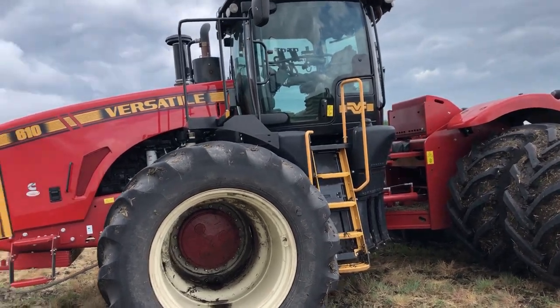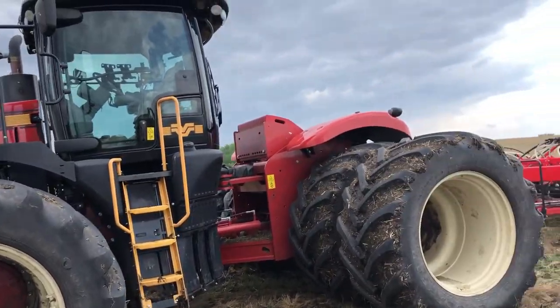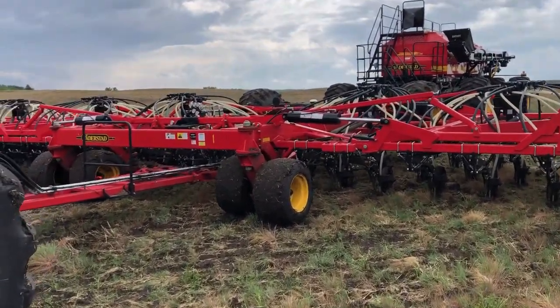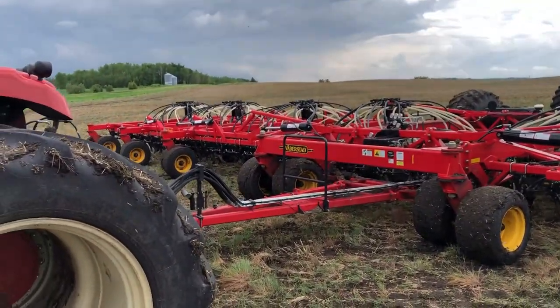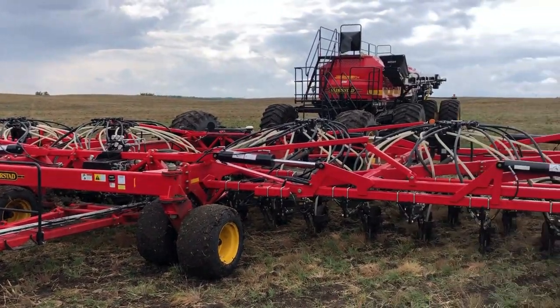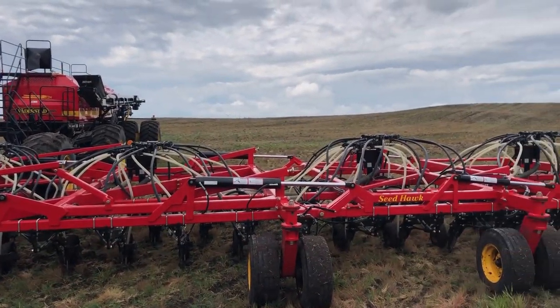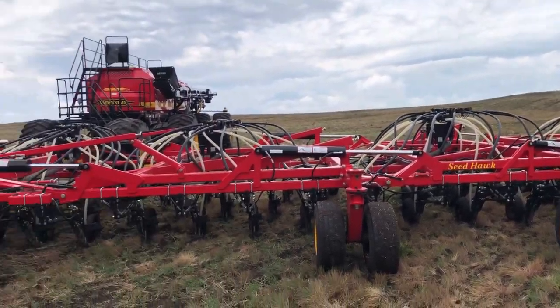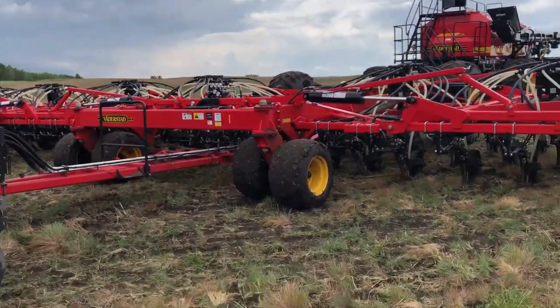So the Versatile tractor is a bit of a step up from what we were running previously. We were running a 550. This one's a little bit newer, has less hours on it. It does run deaf though, which is kind of shitty. But yeah, anyways.